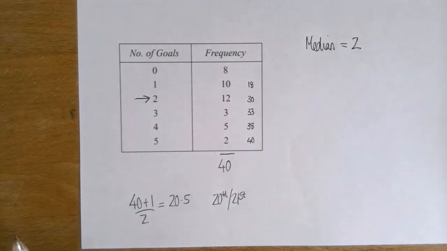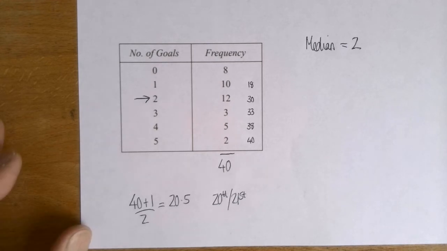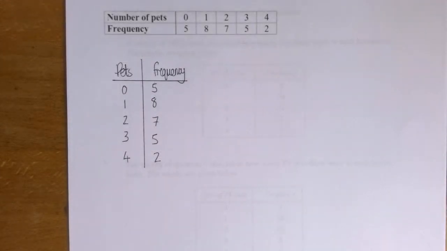Now, I think this is really hard to get your head round. This isn't a complicated sum, is it? We're not doing hard sums, but it's a really complicated concept to get your head round. I think it's worth doing another example before I give you some to try for yourself. So here's a second example.